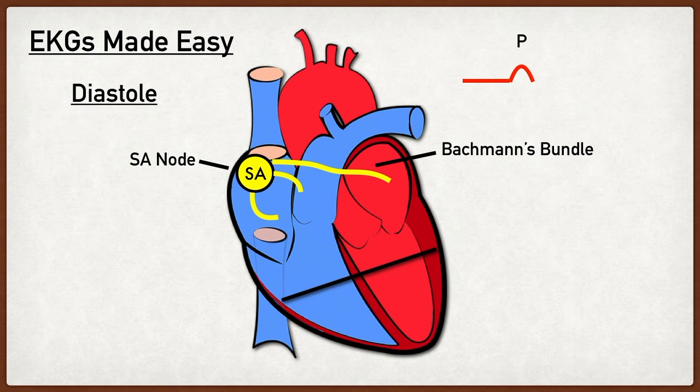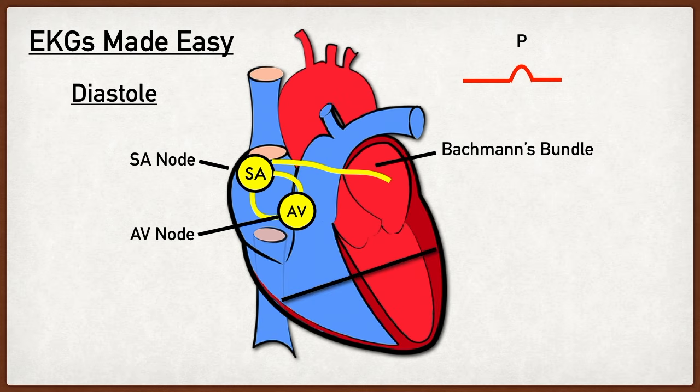The action potential generated by the SA node then enters the AV node, which sits at the base of the right atrium. The conduction velocity is slowed at the AV node to allow for time for the atria to contract before depolarizing the ventricles. So if we go back to our EKG, we have another flat line again. And the reason for this is because that AV node is slowing down the conduction velocity before depolarizing the ventricles. So that flat line is going to represent the slight pause that occurs between atrial depolarization and ventricular depolarization, which we're going to talk about now.